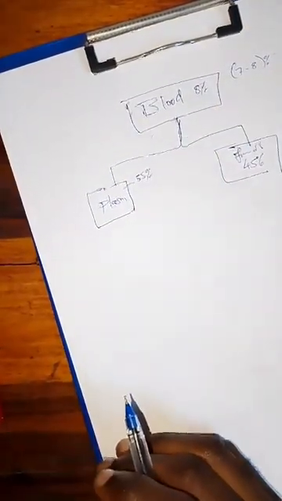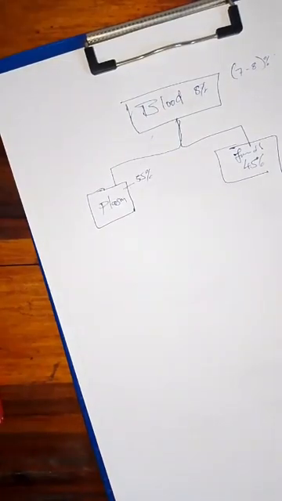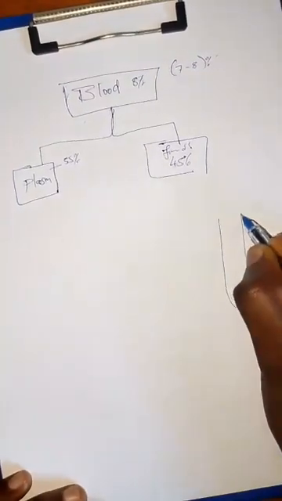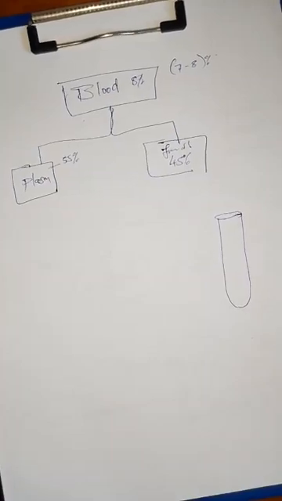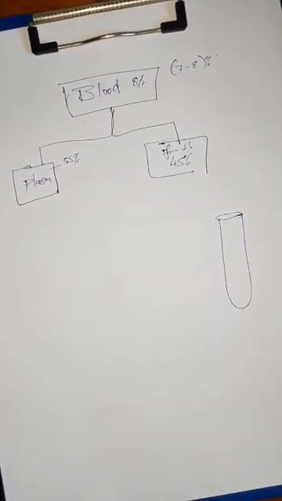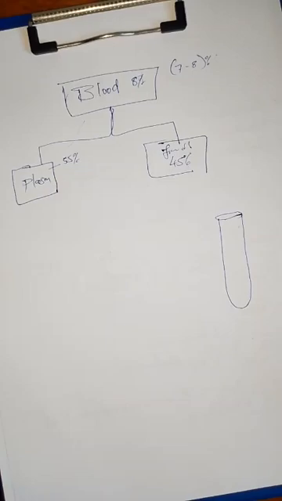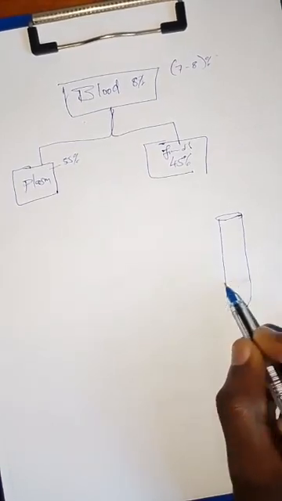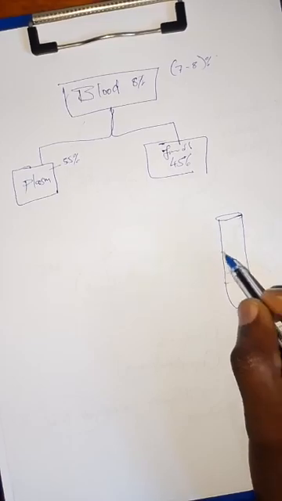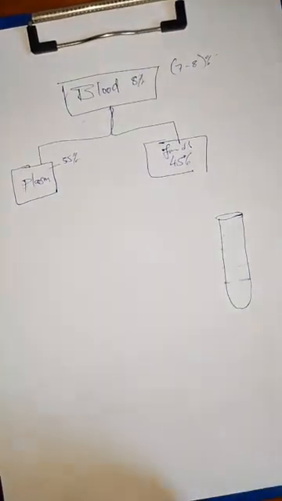So what we need to know is that when you get a sample of blood, you put it in a tube like this. Then you take this sample of blood into a machine known as a centrifuge machine. That machine works by separating the mixed components of that particular solution depending on the density. Those molecules that are denser are going to settle down at the bottom, and those that are lighter follow, until you reach the molecules that are the lightest in that particular solution.